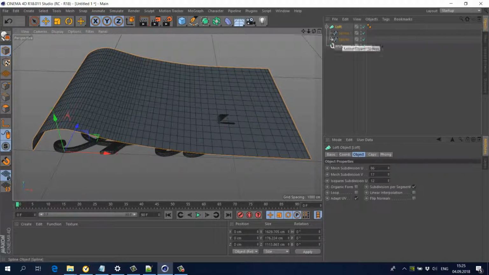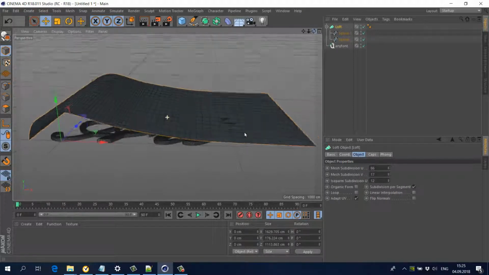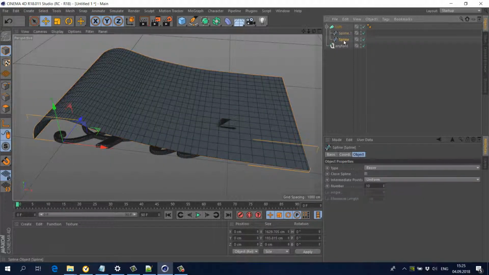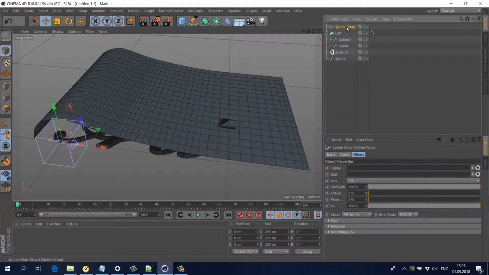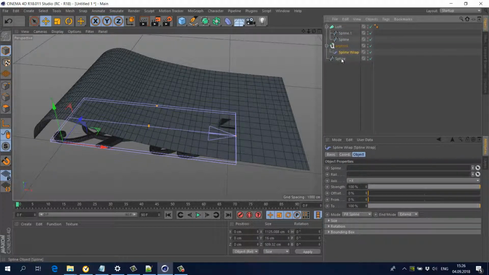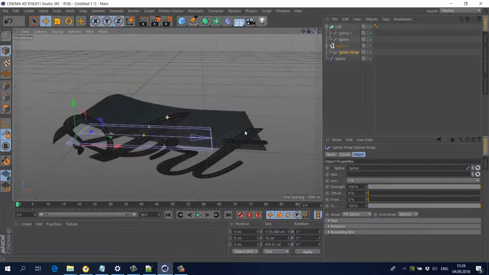Right, and then we'd like to curve this word, "art", along the spline so it lies on this curved page. So let's copy our spline, and to deform, we need a Spline Wrap. Let's make it a child of our Any Font object, and add this spline into the spline option in this Spline Wrap, like this. Okay, so we see that there is some effect.